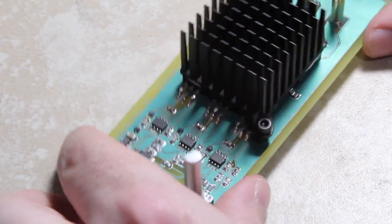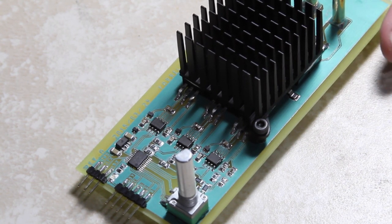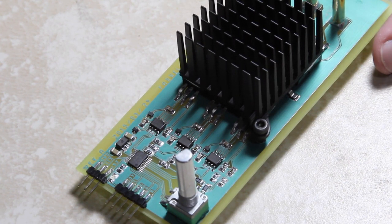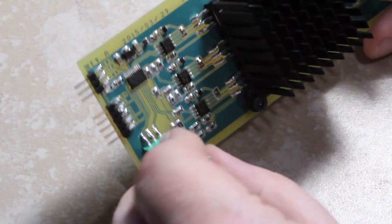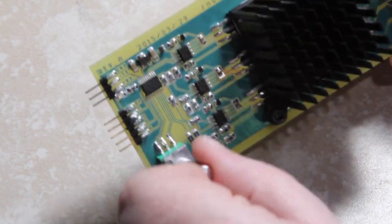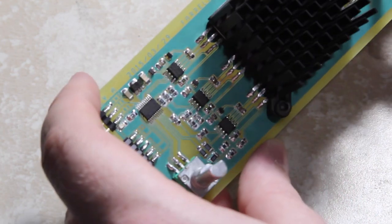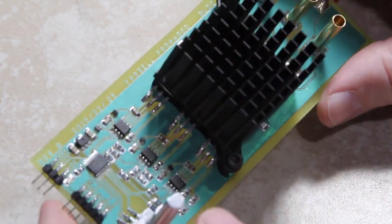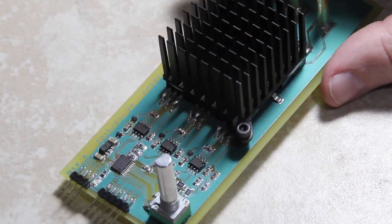If you're wondering why I went to the trouble of modifying the TO-220 transistors to be surface mount, it's because I have a few of them laying around and I want to use them up before I buy some proper modern surface mount transistors. Same with this potentiometer. I just have this one laying around and it'll work out, so I just made it work. Yeah, other than that, it should work out pretty well, and hopefully this will be at least a little bit of help to the hobbyists out there that only see videos that are of success.